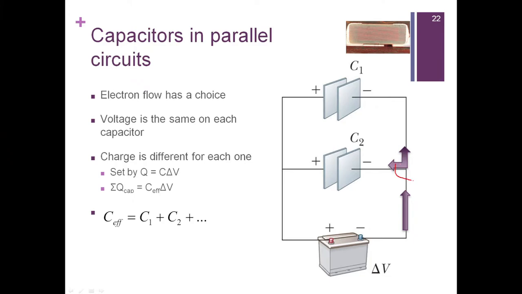So at this point right here, at this junction that I've circled, the current could either go down this path or it could go down this path. It splits at this junction. It'll go through either C2 or C1. It can't do both at once. Once it splits, it has to go through one or the other before the two paths reconvene at this junction right here.